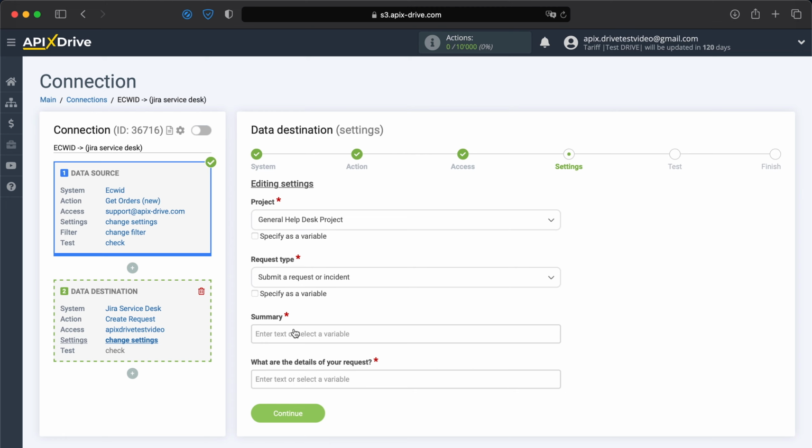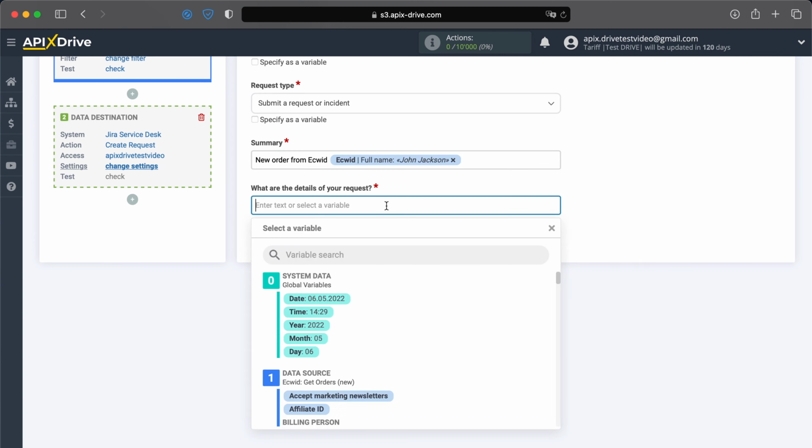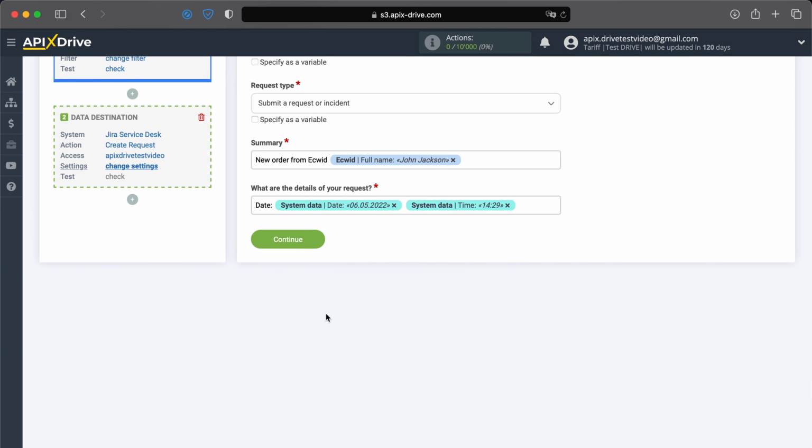To add a variable, click in the field and select it from the drop-down list. Please note that you can not only add variables, but also prescribe values manually. To move to the next line, use Enter.